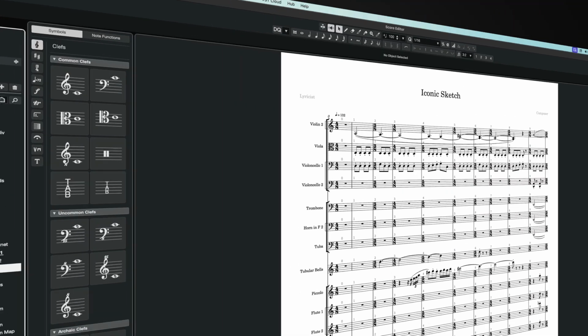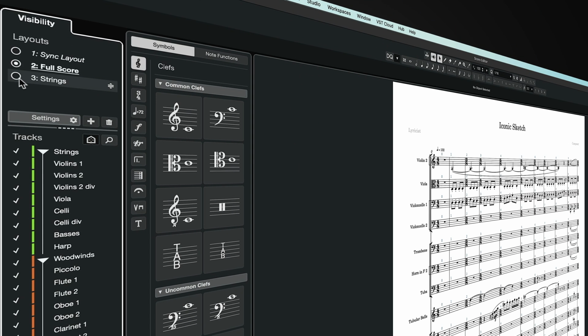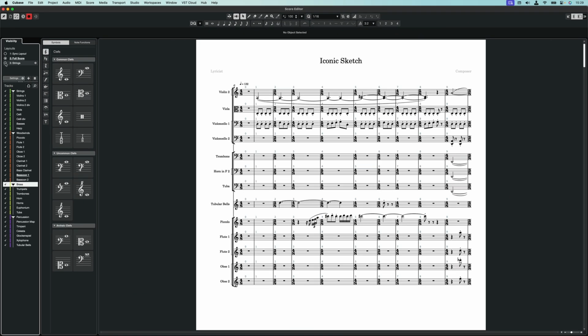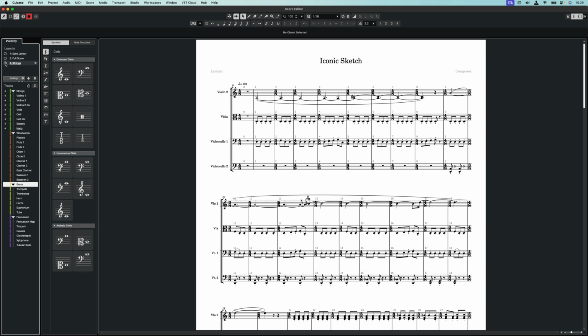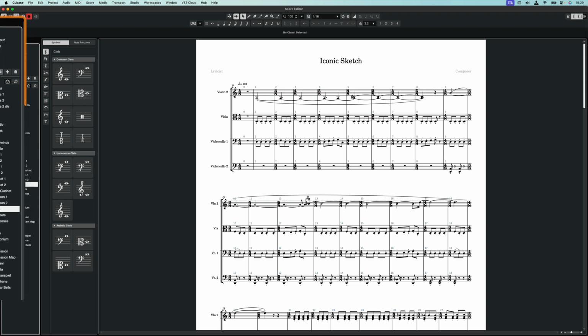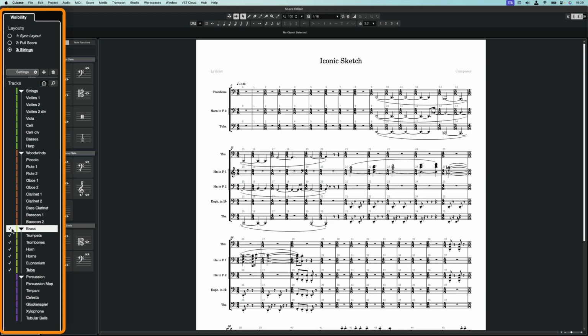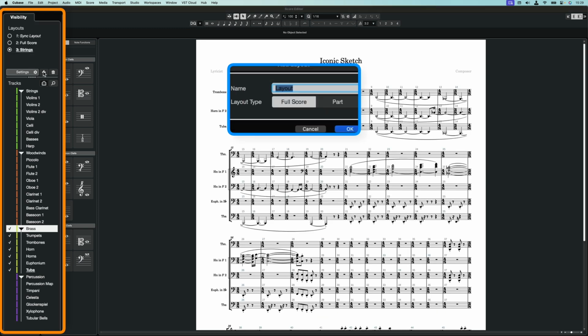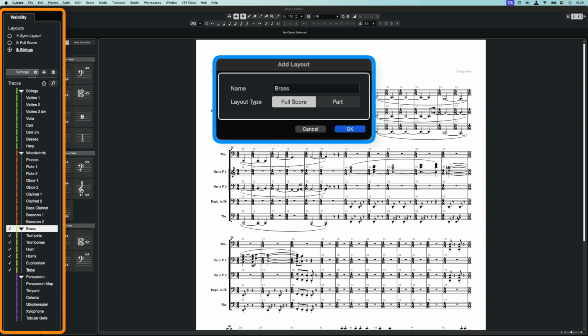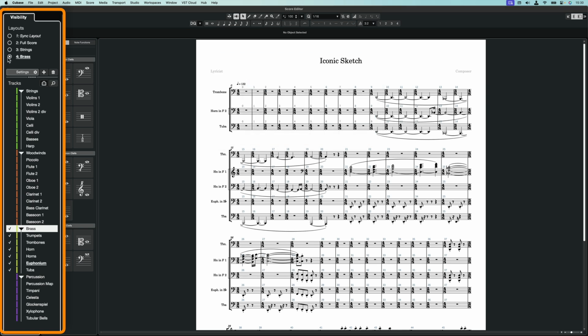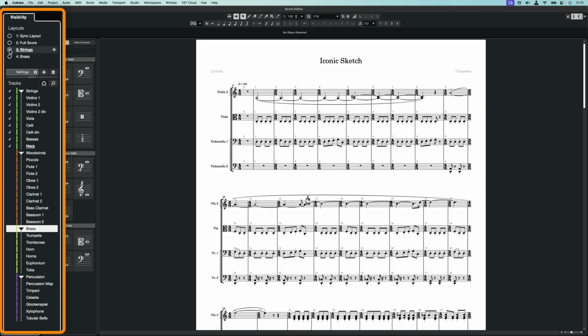And of course, if you're working with larger orchestral mockups, you're going to love the new score editor. The great thing that you can do is you can create layouts. So for example, right here, I have already created a strings layout. So if I click on this, you will see that my score changes straight away and we can see only the strings. I can do the same thing for my brass. If I just select my brass, I can create a new layout, call it brass, for example. And now I have a layout for my brass. And now I can switch from the brass layout to the strings layout in one click.